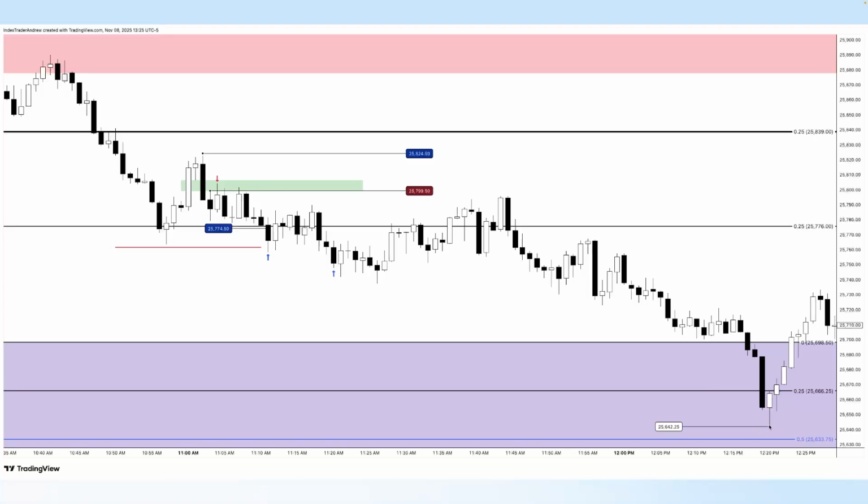Ultimately fell short, but as you can see here, we use this Venom short to get 25 handles here, right there, 25774.50. And this would have been 50 handles here. Down, all the way down to here, that is a little bit over 150 handles. Again, I do not require that. My target is 25 to 50 right now, as I grow into expecting more and more in my development.